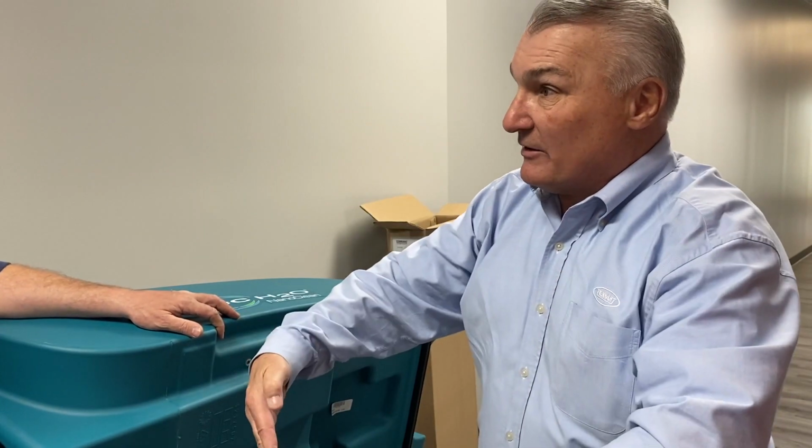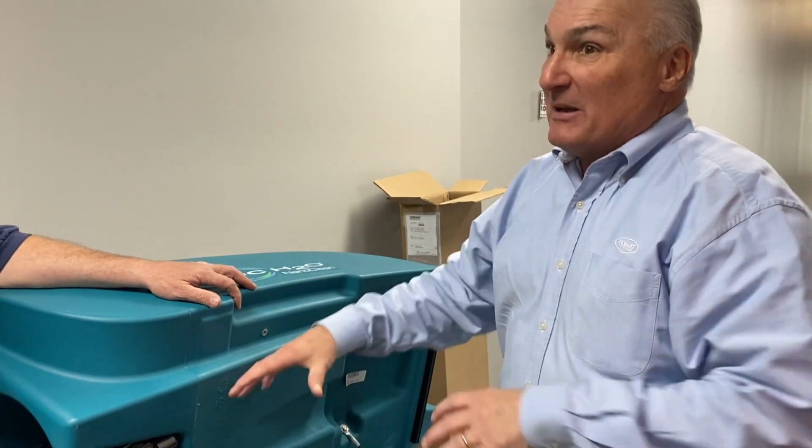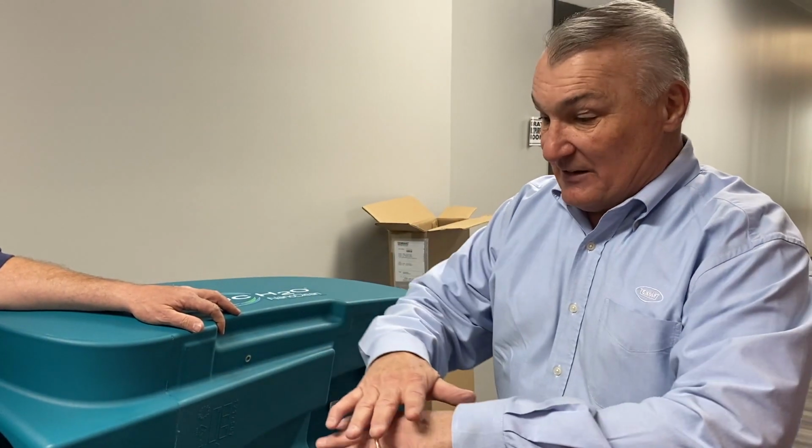Those shoot down onto the ground. We introduce millions of micro bubbles into it, and we shoot that down onto the ground. Because it's so active, like a million magnets trying to get together, it knocks the dirt off the floor. In 15 to 20 seconds, it just comes back into dirty, neutral water, right?